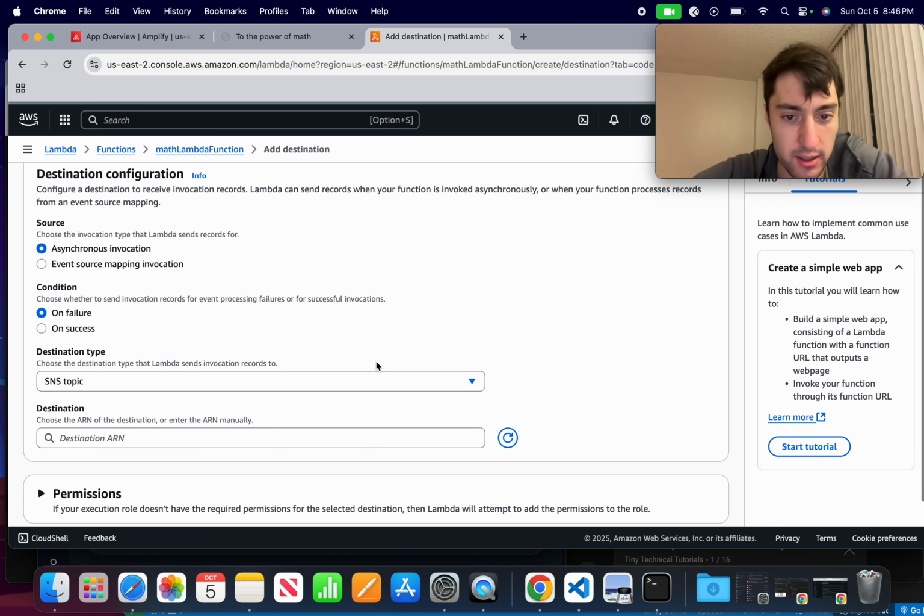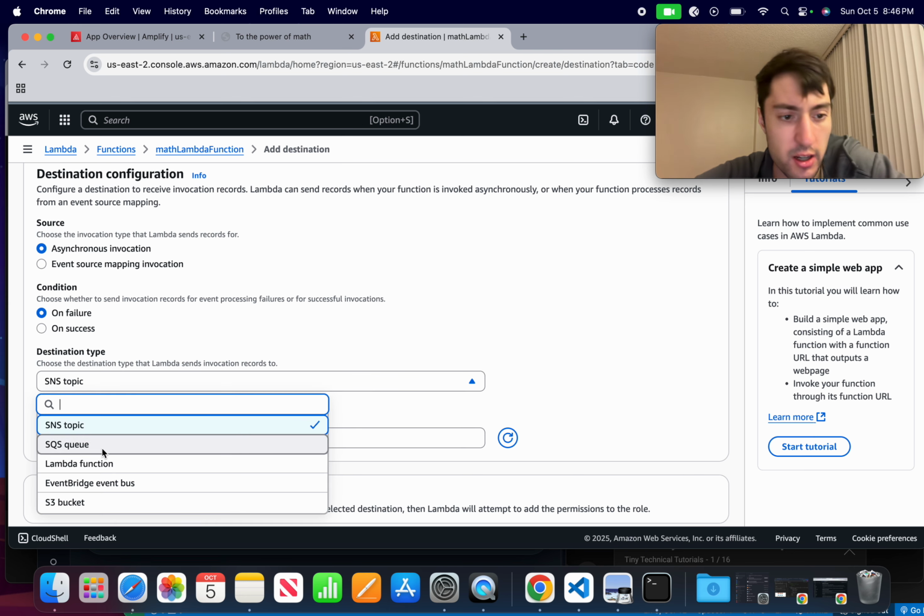What's add destination? SNS topic. SQS, I know that SQS is an AWS service as well. I don't know what SNS is. S3 bucket is obviously also an Amazon service.